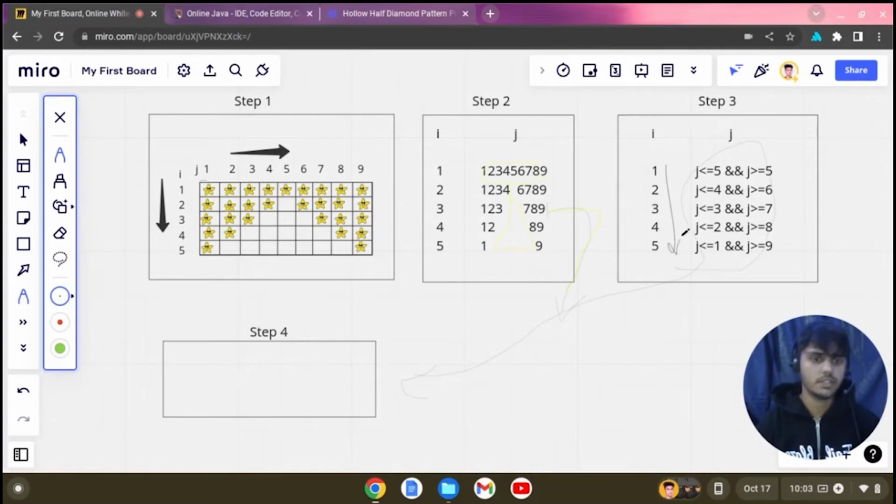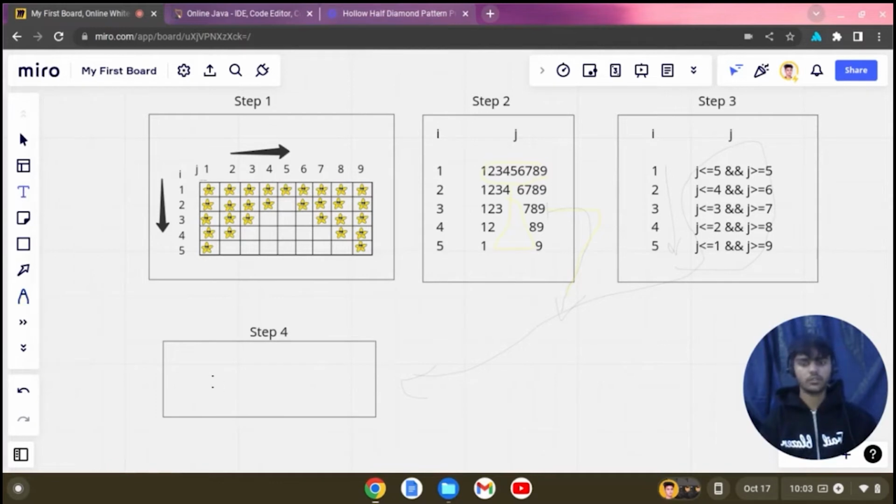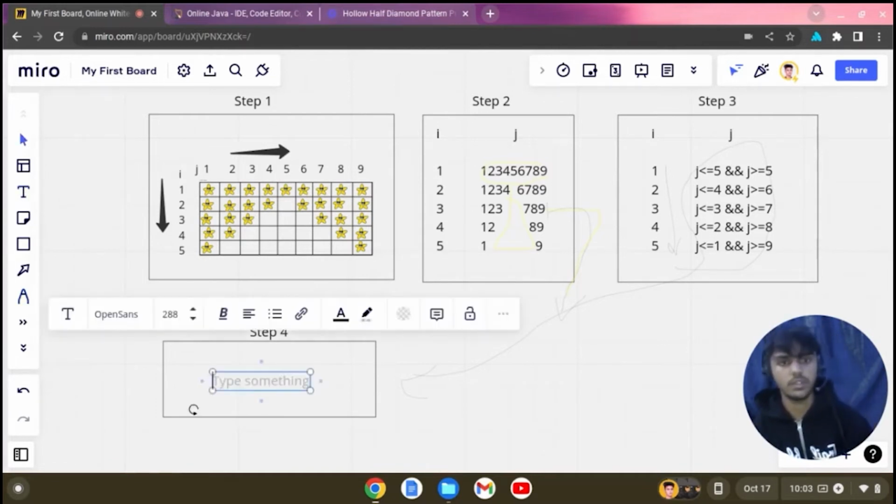Each time I is 1, we need 5 here, then 4 3 2 1, which is decreasing, and 5 6 7 in an increasing manner. You have an idea if you watched my last video. This is similar to that, but in reverse. This time this side is going to be decreasing and this side is going to be increasing.